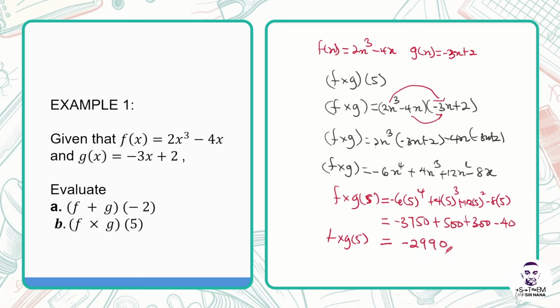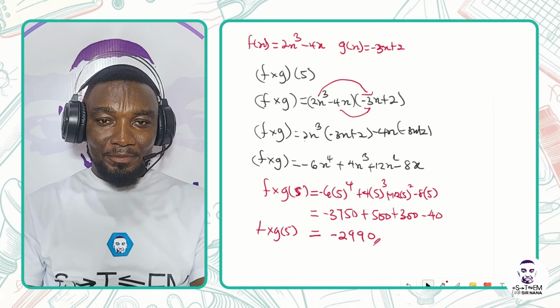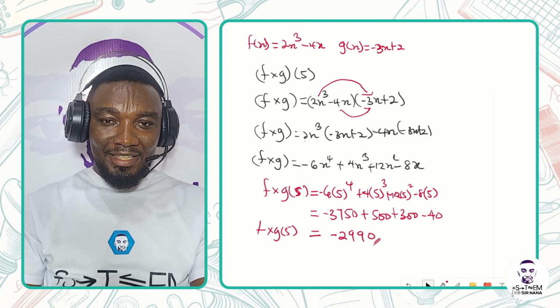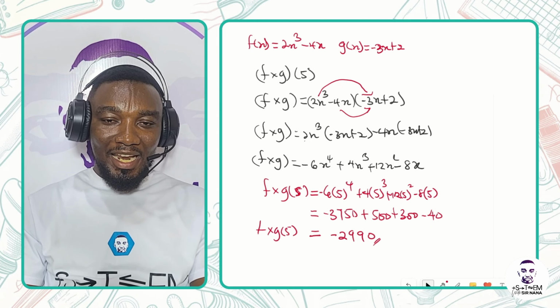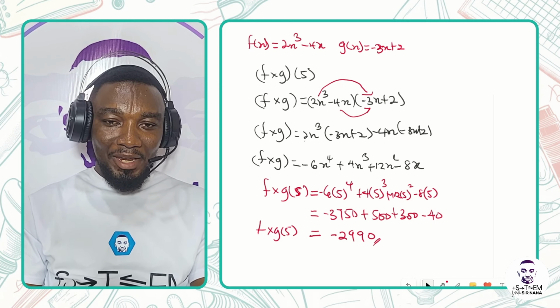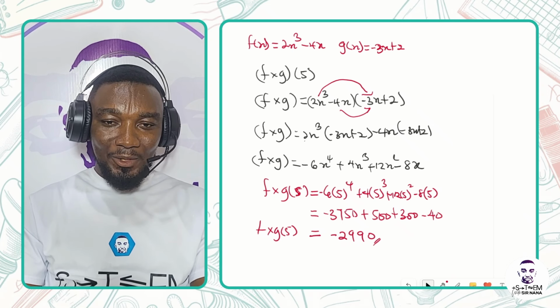So we've gone through the process to evaluate functions where we've been given one that we added and another that we multiplied. This is how we can evaluate functions when it's operations, that is by adding and then by multiplying. In our next lesson, we want to look at another question so that we can familiarize ourselves with how we can evaluate functions.